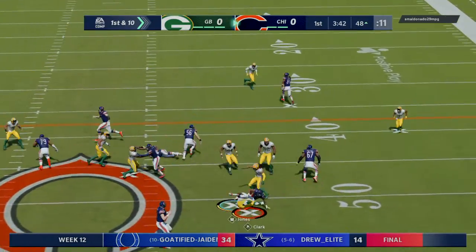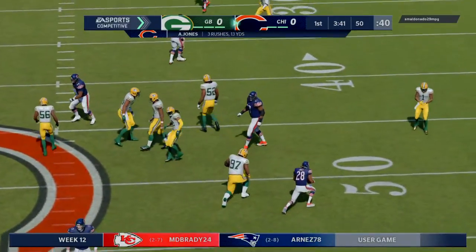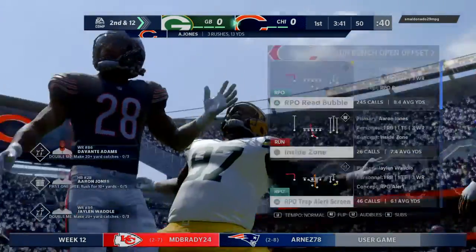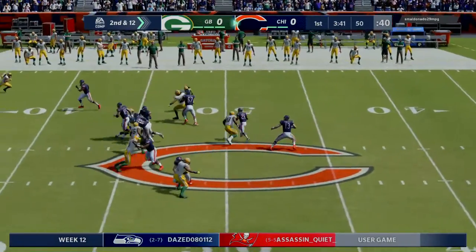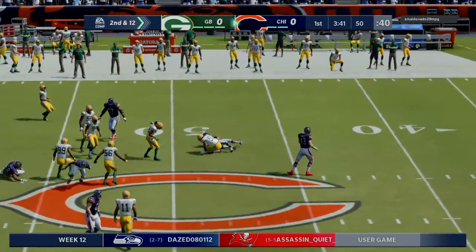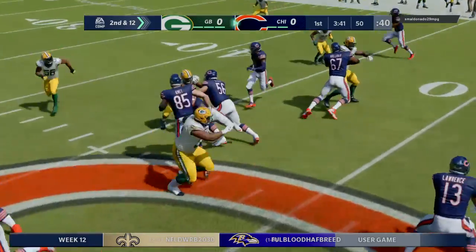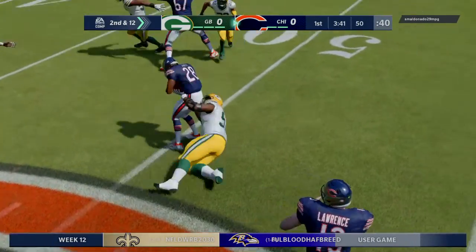Now a first down carry by Jones. And this time they were ready for him as they'll stop him right at the line of scrimmage. 2 yards the loss, 2nd and 12. Nice play right there to stop him behind the line, but I want to see how this defense continues to play him here in the first half.